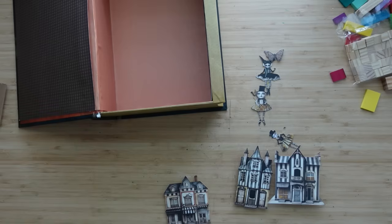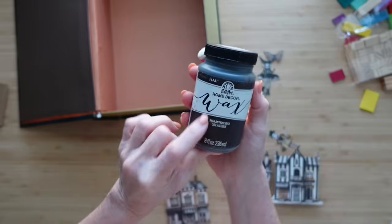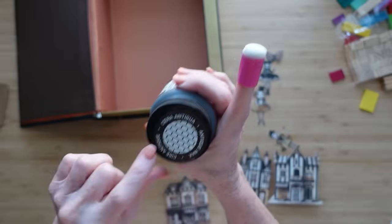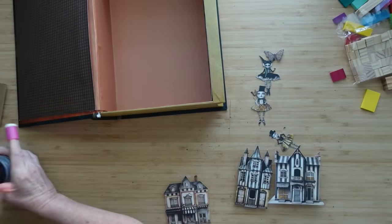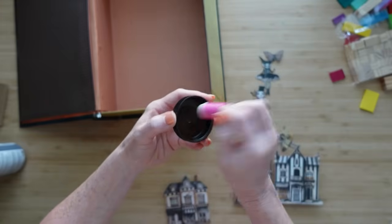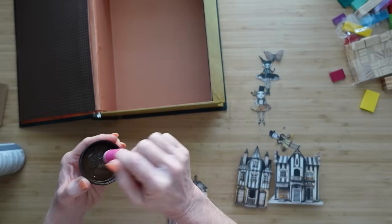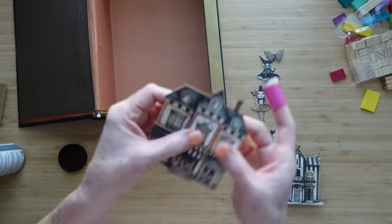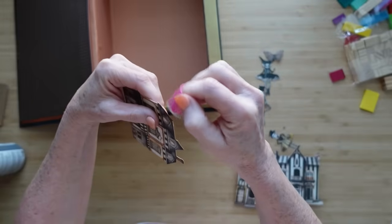Now I'm going to take my folk art antiquing wax. And I'm going to put it on a finger dauber, but you can put this on a little sponge brush or just on your fingertip if you're not afraid of it, totally up to you. It washes off. In my opinion, I've never had a problem, but be sure that you test for allergies.